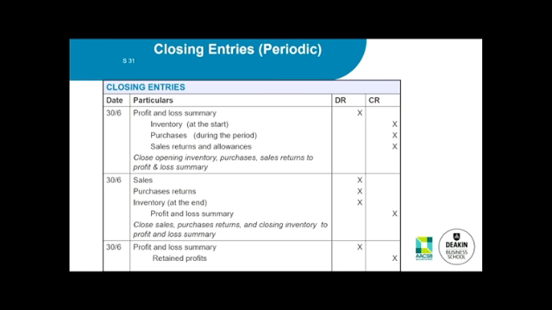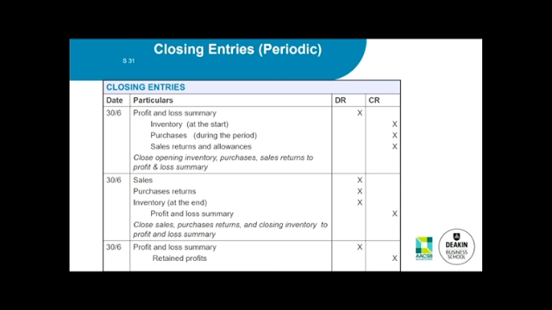Credit inventory at the start. That's our opening balance. Credit purchases. By crediting them together, we basically combine them together. So you can see already, if we credit our inventory, credit our purchases, and then we debit our inventory, that is going to give us the difference, which is going to be exactly our cost of goods sold, minus, of course, any purchase returns that we might have. But the rest of it is the same. Sales returns, allowances, all of this is closed off to our profit and loss summary.